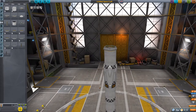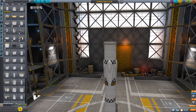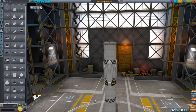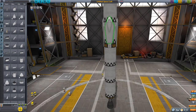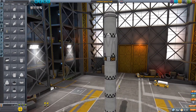Okay, so we have a decoupler right here, which means on top of the decoupler, you will have your second stage. For us, we're not going to have a second stage just yet. We're not getting super fancy. We're going to put just a small cone on it for now. Actually, stage zero should be that. These need to be staged, actually. But we're not going to talk about that. Okay, so we have all that.